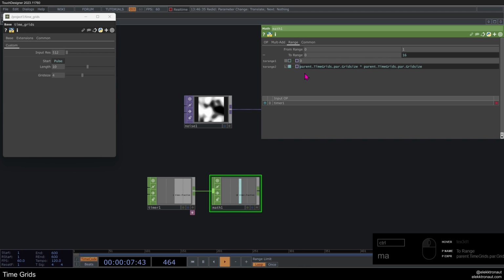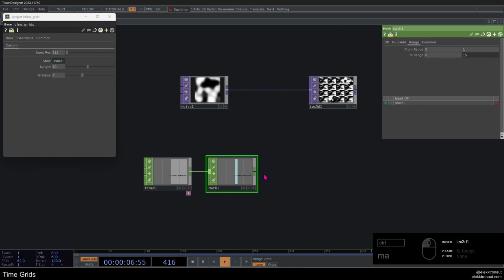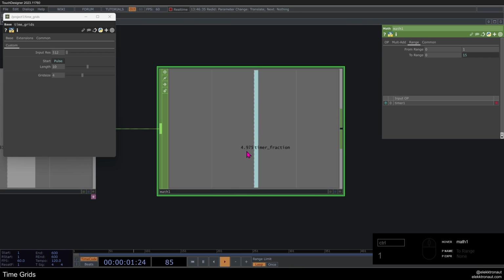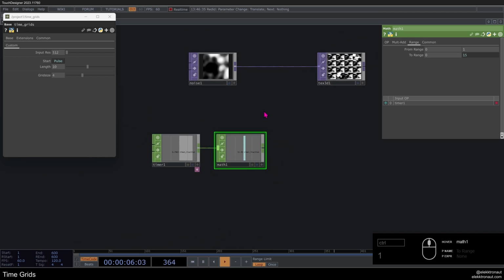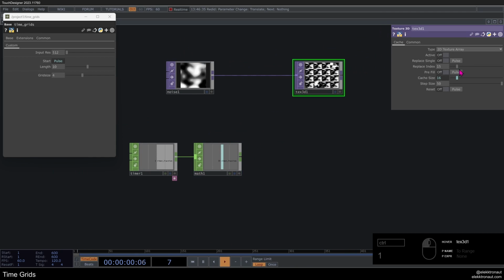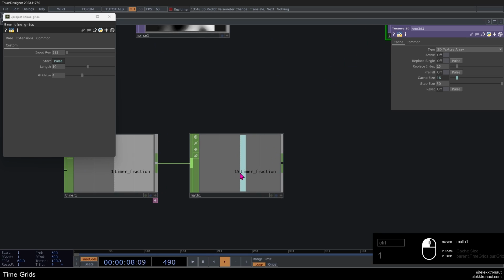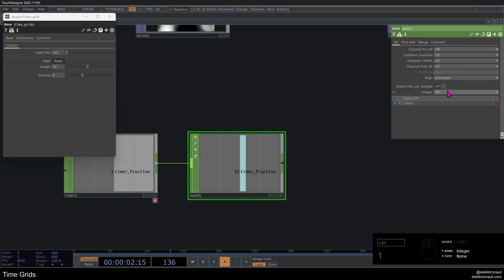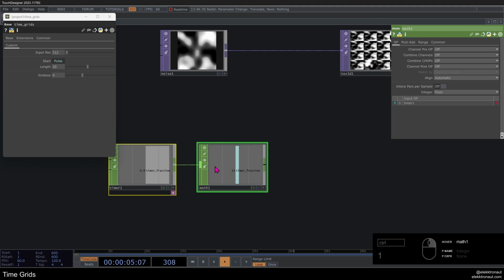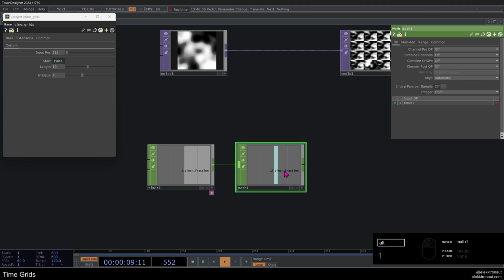And then actually subtract 1. So put that in brackets and do -1. Cool. So now we got that figured out. But the issue is now that you can see it, it's a float number. And actually what we want to have is an integer. So what we can do here on the math is just integer floor. And now we can nicely see that this is being updated perfectly.